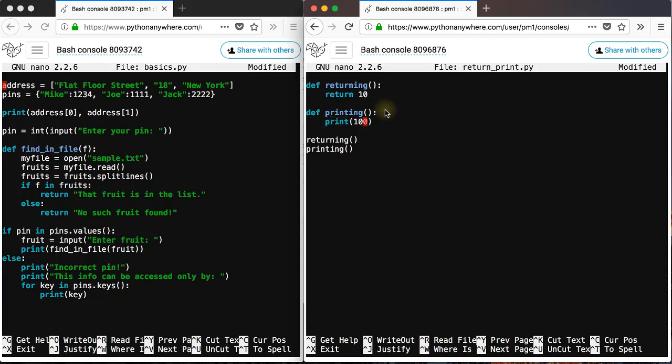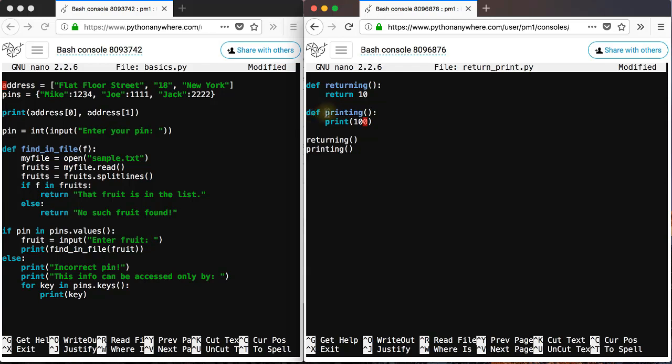And so, I've created a Python file with the nano text editor. I called it returnprint.py. That's the name of the file. And I have 2 functions in here that I have created. The first, I called it returning. It has no parameters, and all this function is doing is executing this return 10 statement. So it's returning number 10. In reality, you'd never need a function that returns number 10, but this works to explain my idea.